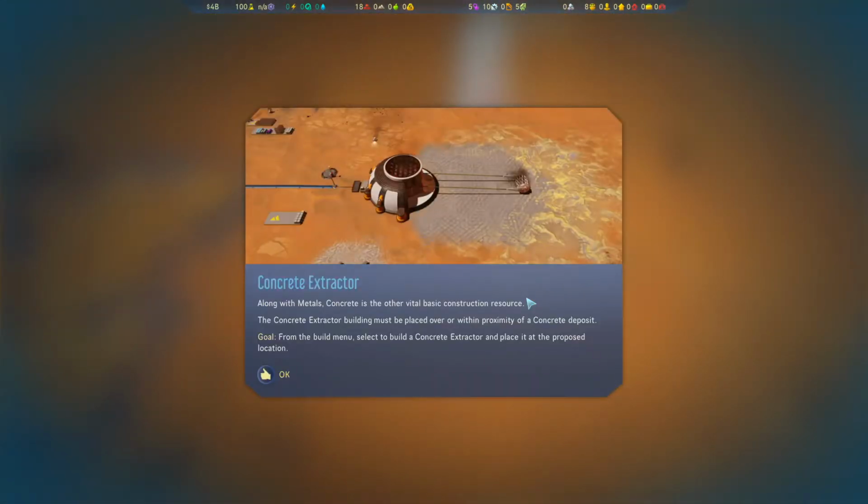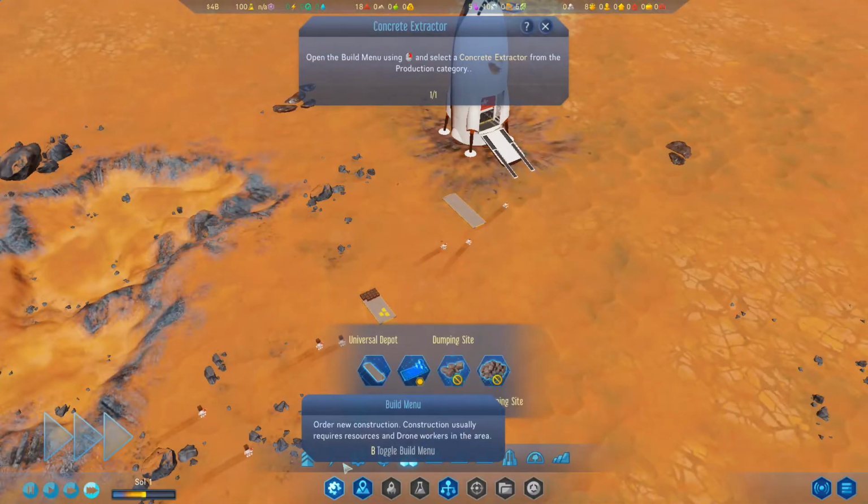Along with metals, concrete is the other vital basic construction resource. The concrete extractor building must be placed over or within proximity of a concrete deposit. From the building menu, place down the concrete extractor.